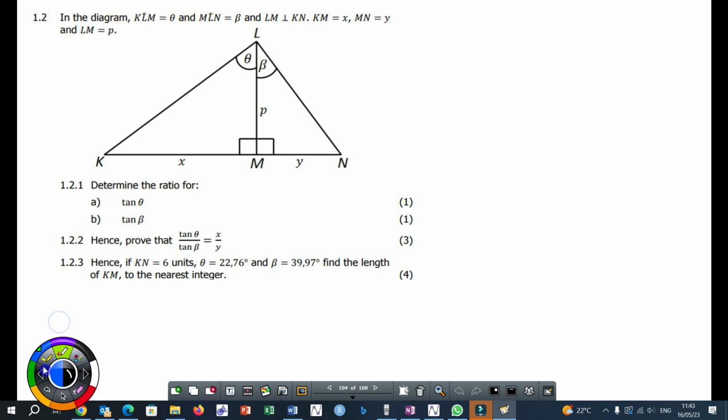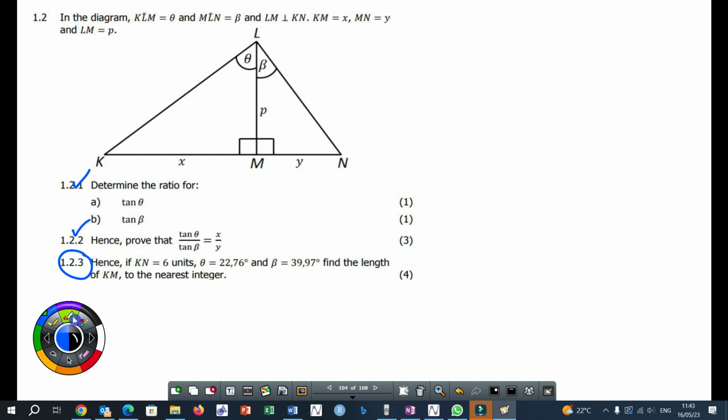Alright, then, so I've done 1.21, I've done 1.22, now let's do 1.23. Then it says hence. What does the word hence mean when you say it? Therefore. Okay, it means like therefore. In maths, what does it really mean? Do you know that in maths, this word hence has got a meaning in terms of the question. No, sir. This word hence means using the information you got from the top.